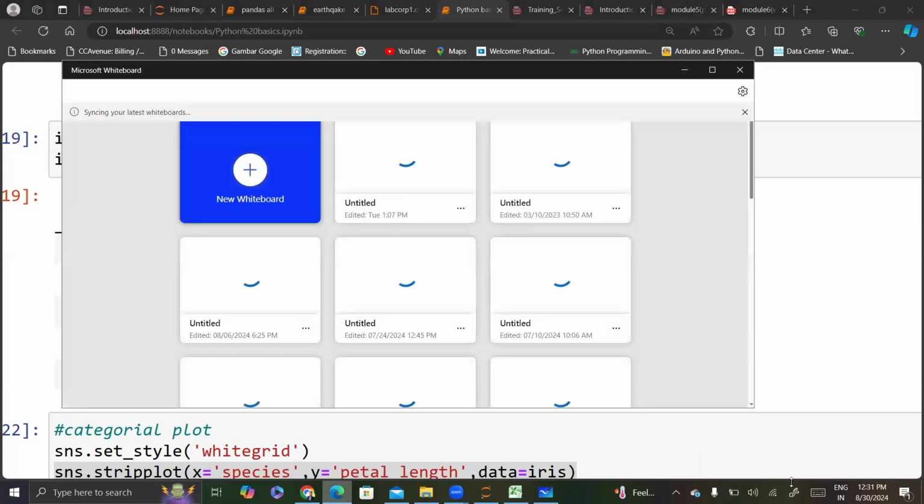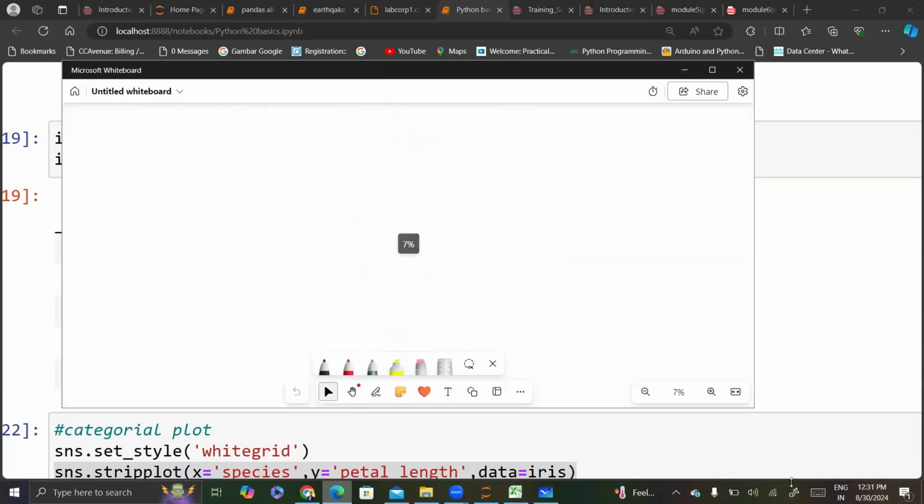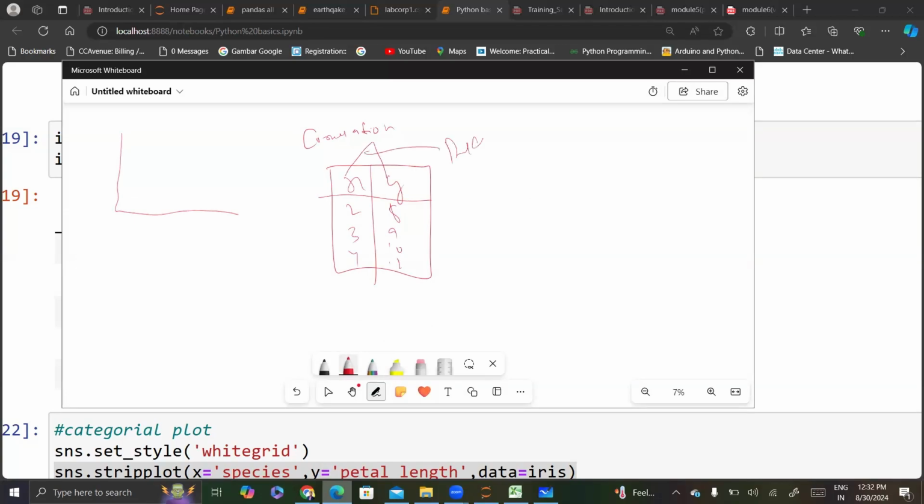Let me quickly tell you here. If there is a scatter plot, and the points are like this, you should first know the concept of correlation. Let's suppose you have values X and Y, with values like 2, 3, 4, 8, 9, 10, 12. How would you check the relationship between X and Y? This relationship is understood by correlation.